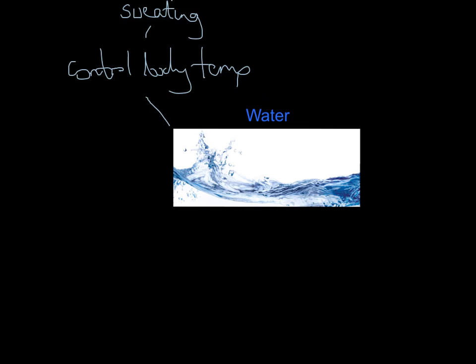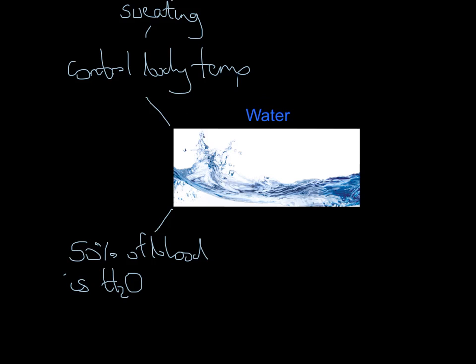So sweating is very, very important for controlling our body temperature, and you can only sweat if you've got water in your body. You might know this already, you might not, but 50% of your blood is water. So you've got 8 pints of blood in your body. That's the average for an average sized person. 4 pints of that is just water, good old fashioned H2O. So without water in your blood, you can't effectively pump blood around the body. It becomes viscous, it becomes thick. Think about cardiovascular drift when we looked at that.